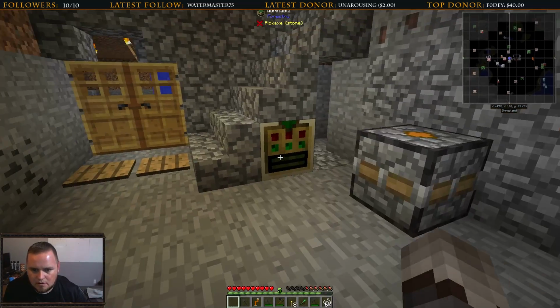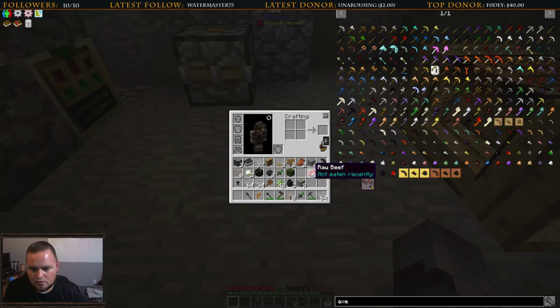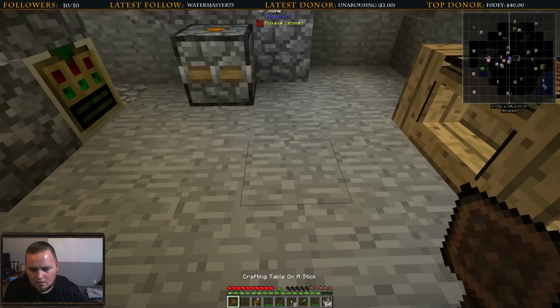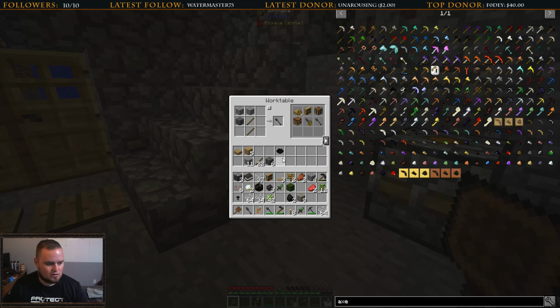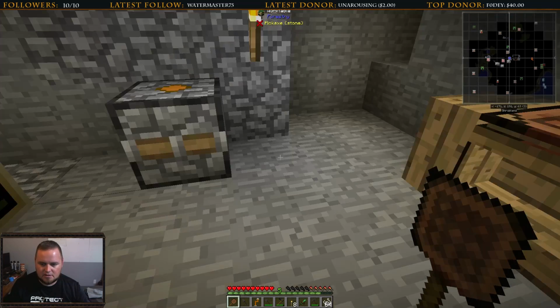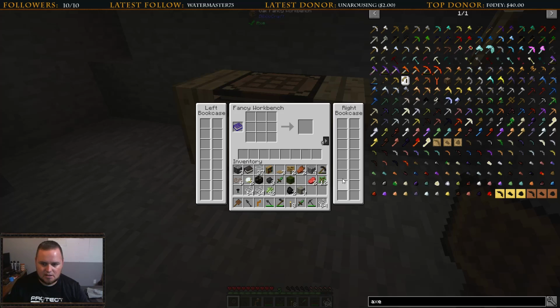So now I've shown you 3 new workbenches. I've shown you the handheld crafting table on a stick. We've got the work table that lets us store various recipes. And we've got the fancy workbench that lets us store recipes via schematics. These are not all of them. There's a whole lot more, but those are the ones that I'm working with right now.